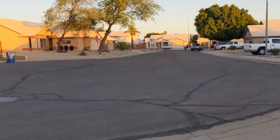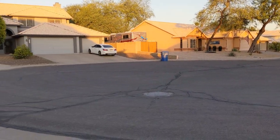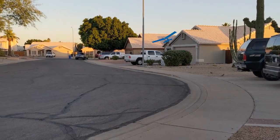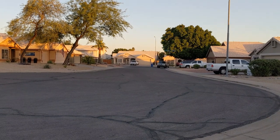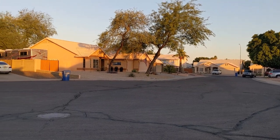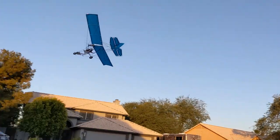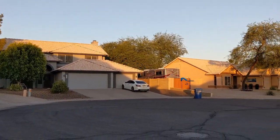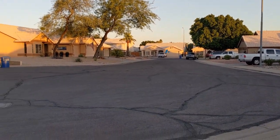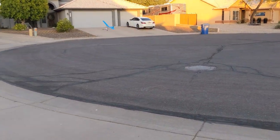Okay, so let me talk about the materials that I'm using here. Basically, the framework is all carbon rods. And the wings, I decided to go with ripstop nylon. This is a very lightweight ripstop nylon material or fabric that I'm using for the wings and the stabilizers. Single ply, it's got a high camber wing, four ribs per side of the wing. There's no need to employ any more because that adds unnecessary weight.